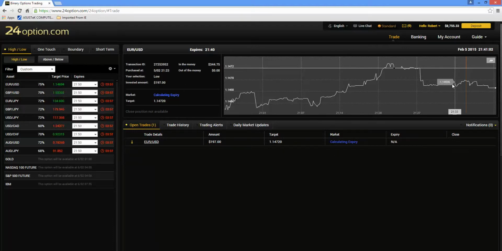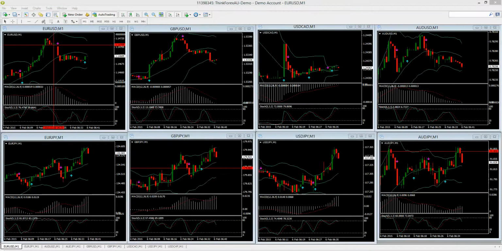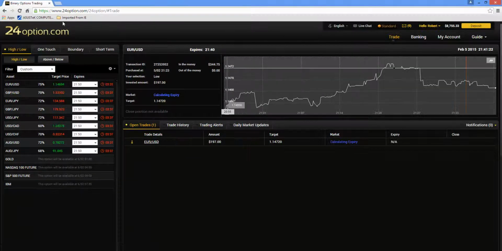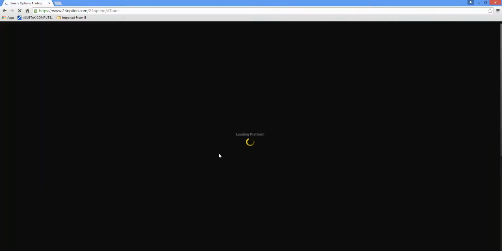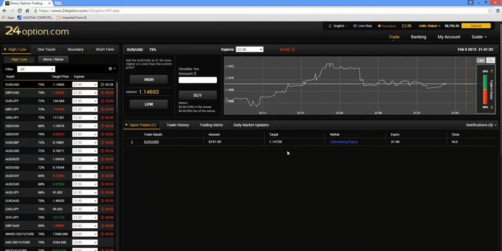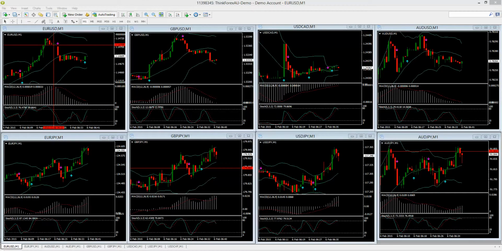So that trade we're in, you can see here now, it's closed out, doing a calculation. Not sure why it's taking so long, but it seems to be kind of hung up there. In any case, it did close out with a profit. I'll just try recycling that. Well, something's going on, the platform's not quite working right.